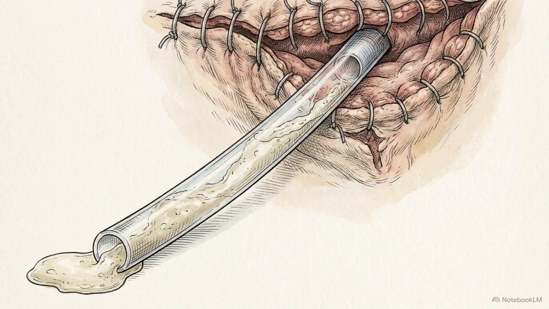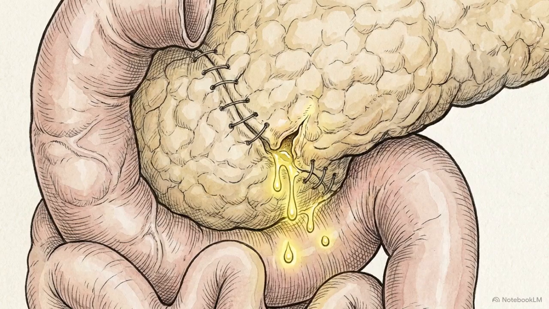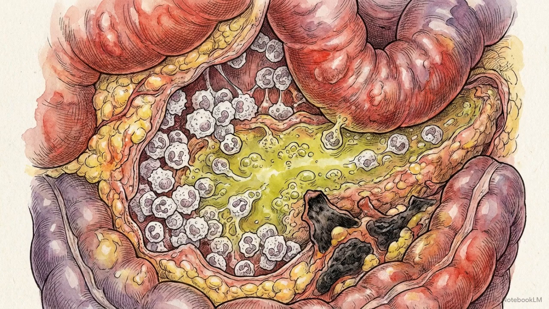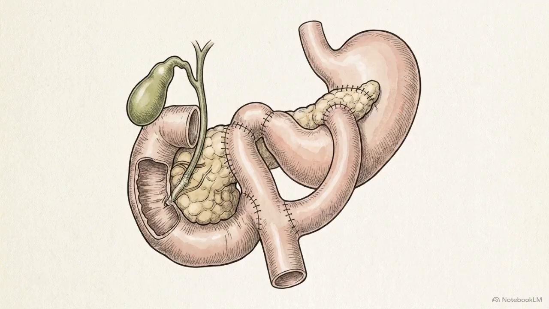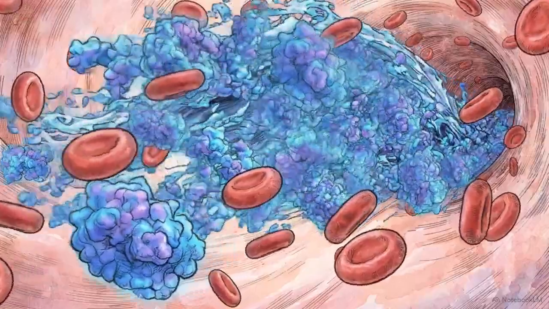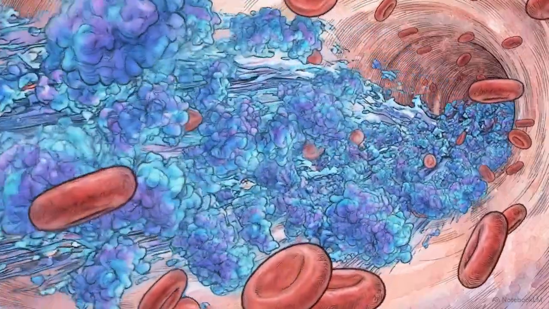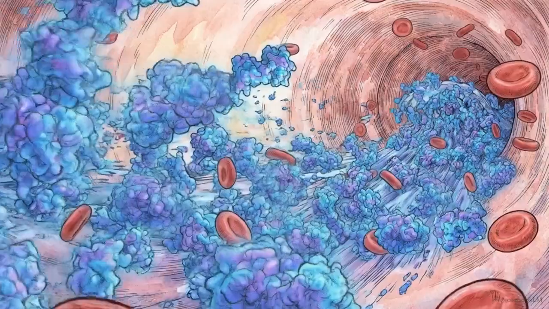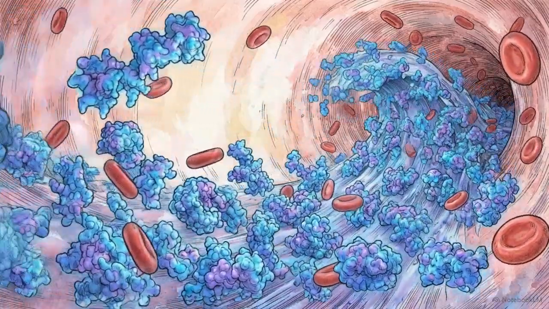A pancreatic fistula commonly presents on postoperative day 2 or 3, identified by turbid, amylase-rich drain output leaking from the pancreaticojejunostomy. While fistulas often settle, an anastomotic leak resulting in sepsis remains the most common cause of death following the operation. The Whipple offers a radical structural solution to a structural disease, but it is useless against a different class of pancreatic tumors, those that kill not by physical obstruction, but by hijacking the body's biochemistry.